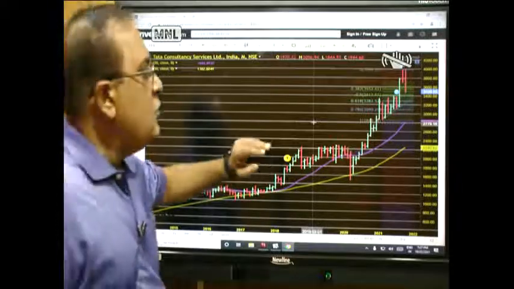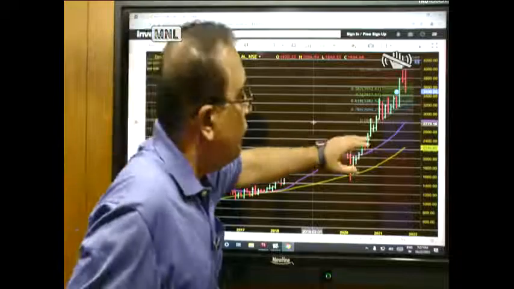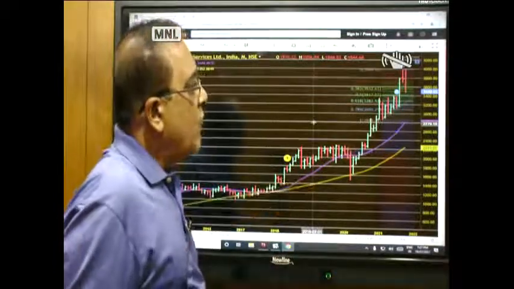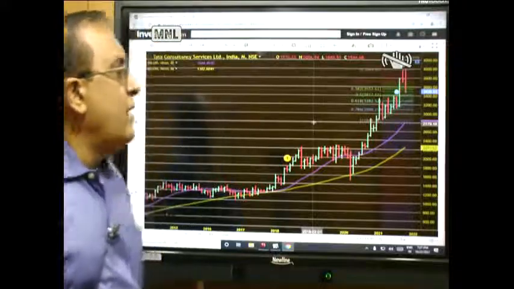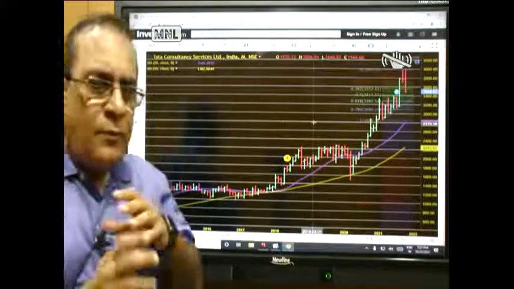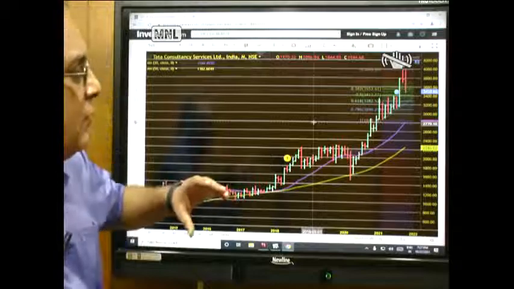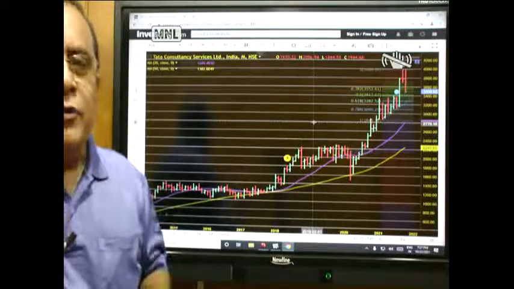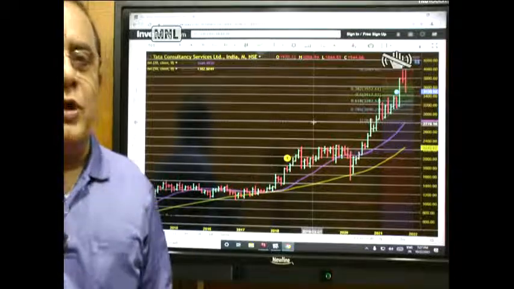So 34.20 should hold. I think then the next thing will come closer to 32.82. I think we should have the confidence that probably there's 34.20. So what you should do is keep observing the price action as it approaches 34.20. If it looks like stabilizing closer to 34.20, definitely we should look towards going long.